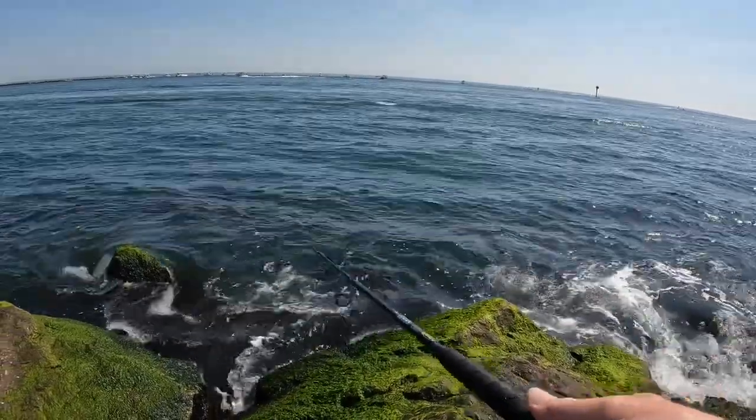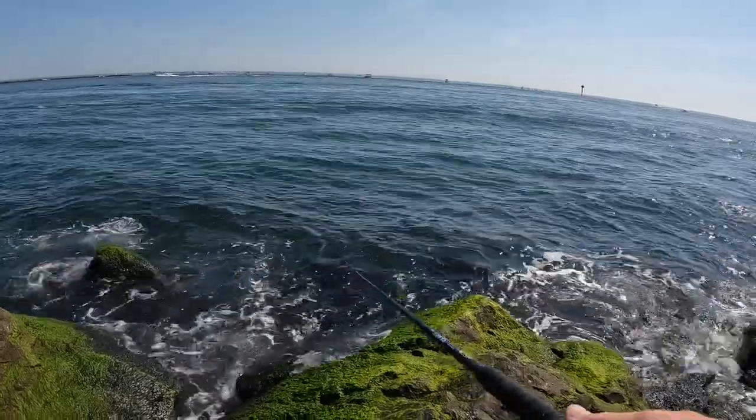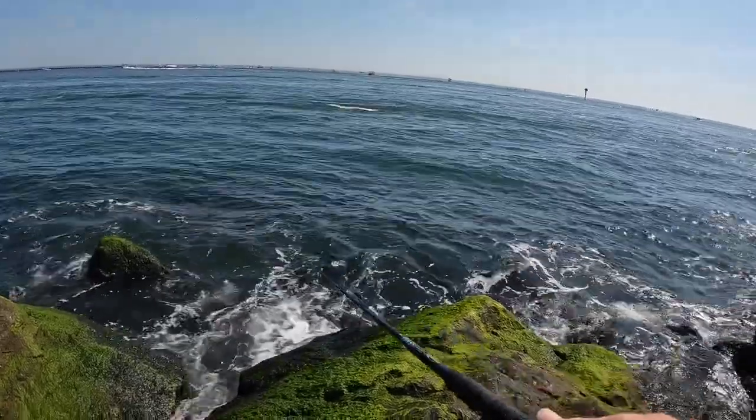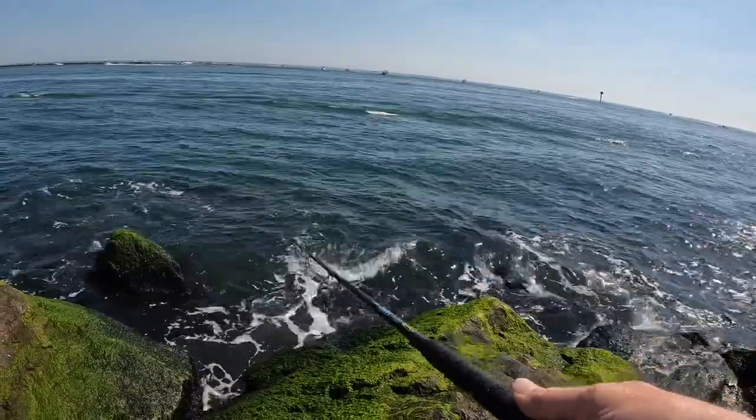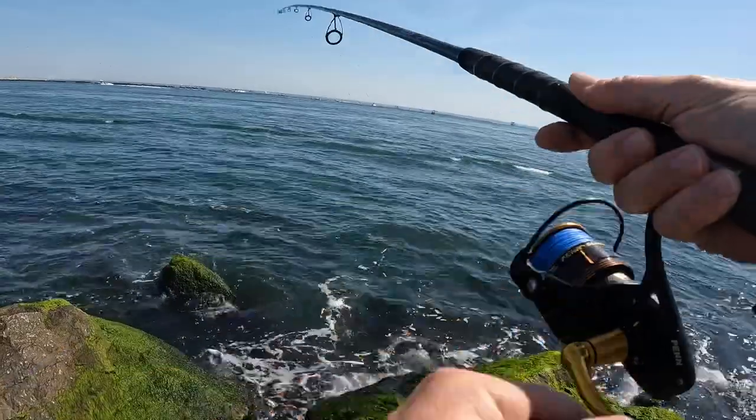And the lure I'm using is a Bomber Long A. It's got a lip on it, kind of like an SP Minnow. The way you work this lure is, after you cast, you point your rod tip down, and you slowly crank or twitch to create that swimming action.